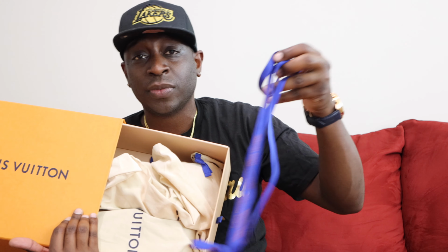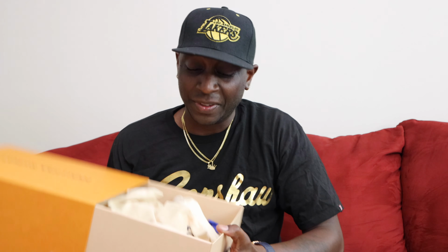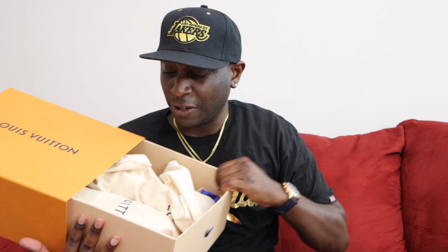Purchases in store, I have gotten that before. But this is the ribbon that it came with. So if it's inside the box, that means, of course, I already opened these. I had to take a look at them. I couldn't help myself. But of course, we have the dust bag there. Inside the dust bag, we're going to just take one of them out here, and if you guys want, probably at the end of the video I'll do a little bit of an on feet for you guys.